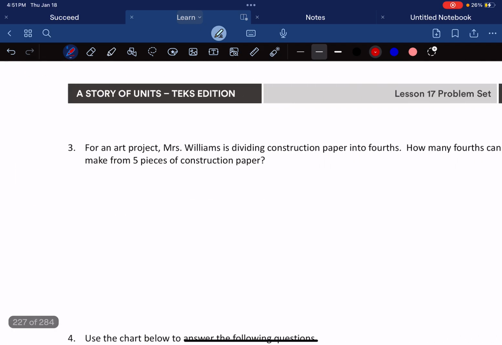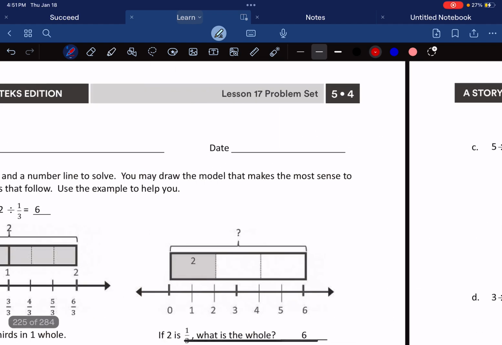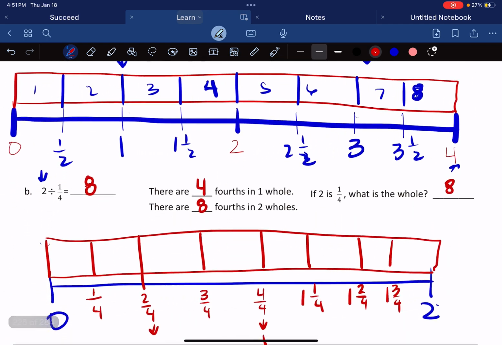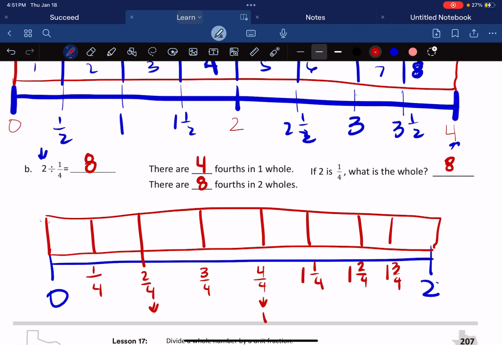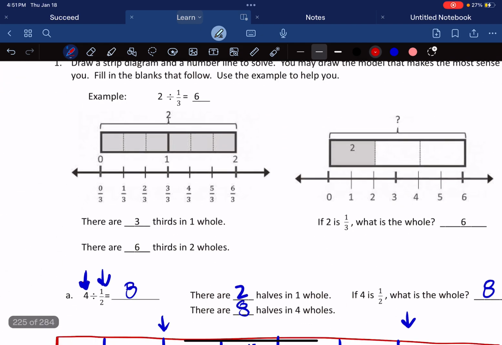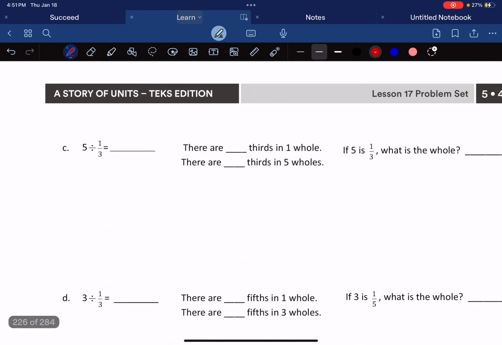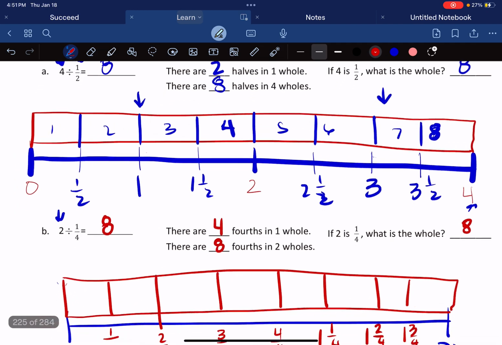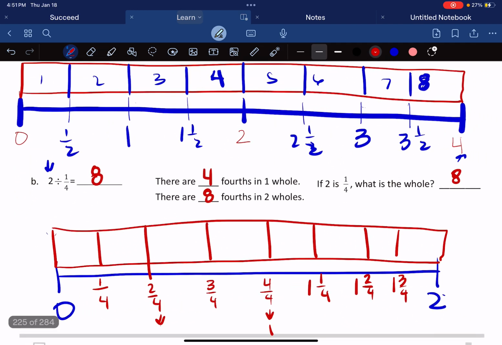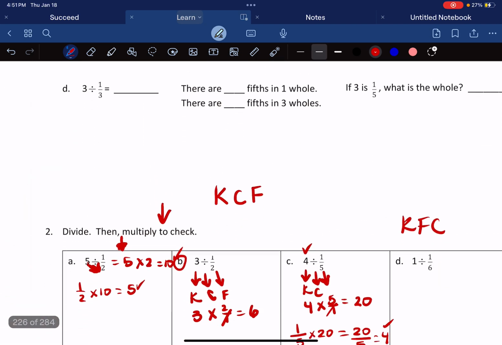The rest of it is word problems. Again, if they need help, just have them reach out. I know the modeling is going to be a little difficult for them. I do apologize if I didn't explain that well enough. This one is fairly new to me. If you need a better explanation, let me know and I will sit down and try to figure out another way to explain it. I do not mind doing that. And hopefully this does help though.